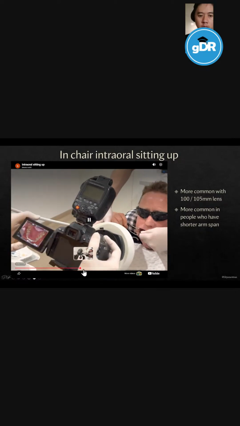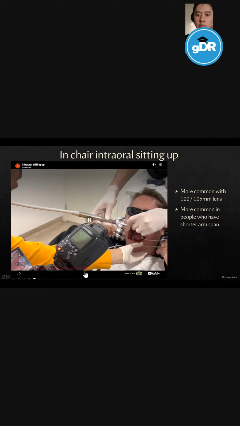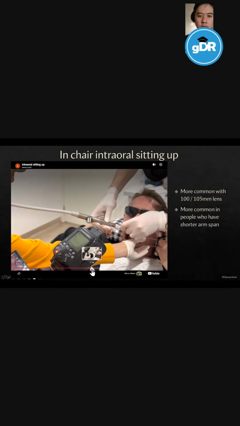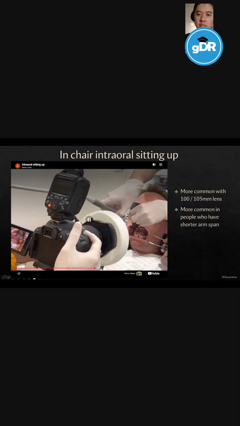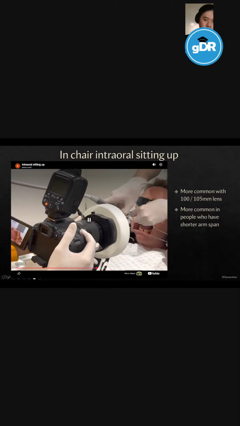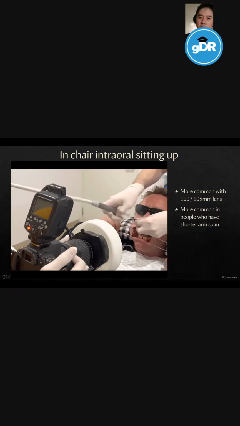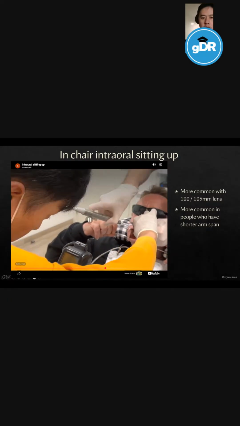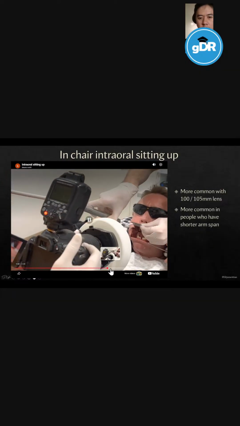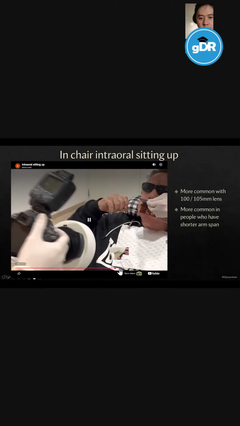Then we'll do the lower. Chin up now. With a lower, we'll get the patient to put the chin up. And we'll take the shots here. The setting is f16 on this one. So I've lowered the f-stop because the mirror absorbs a bit of light there. So I need a bit more light to come through by adjusting the f-stop here. Okay, you can see the photo down on the left.